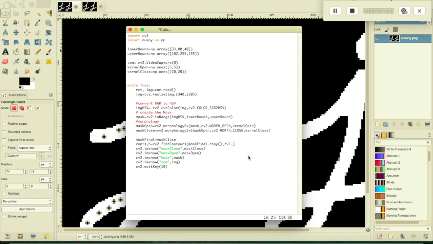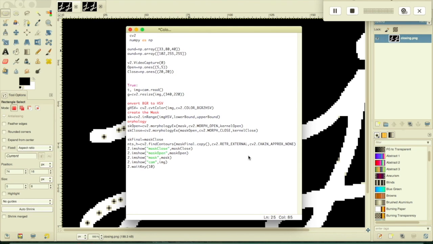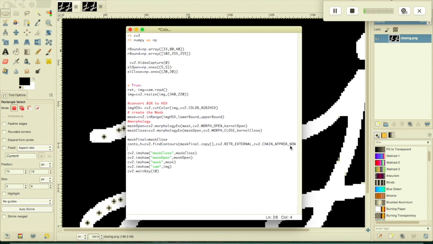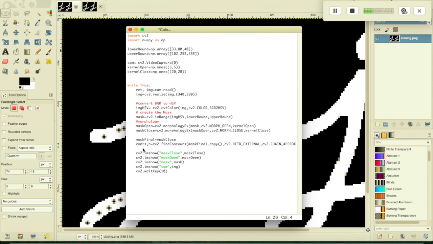So we are going to use RETR_EXTERNAL and for the approximation we are going to use cv2.CHAIN_APPROX. These are two flags which we will need for this method. And now we have the contours in this contour variable. So that's it. We can now draw this contour.